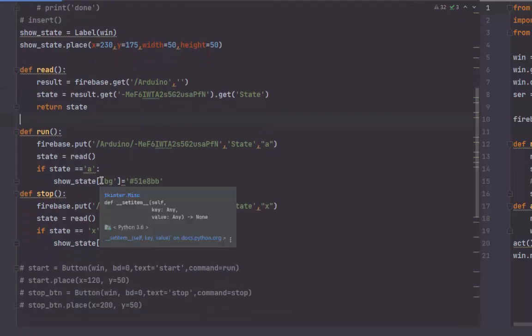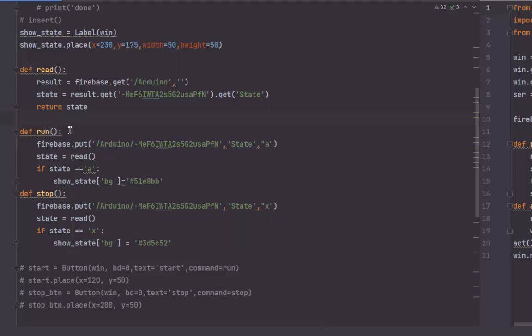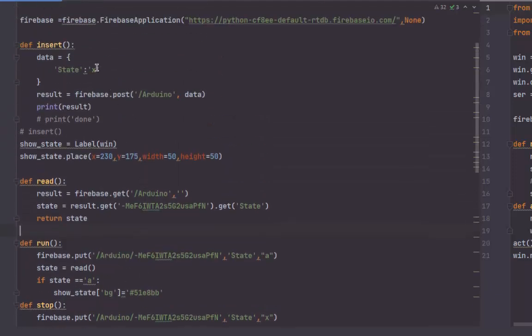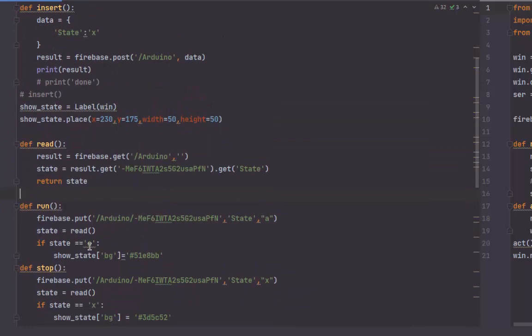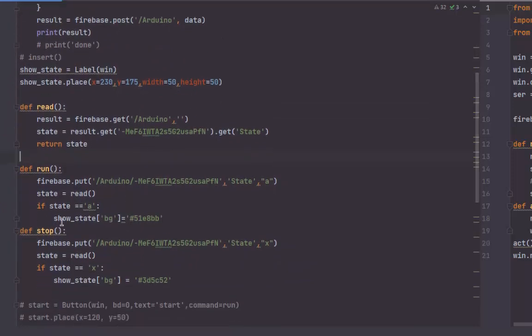Then in the beginning we have two functions. The function run is to update the values in the database, like to update the state in the database, put the x state as a. Then the show state change after updating.